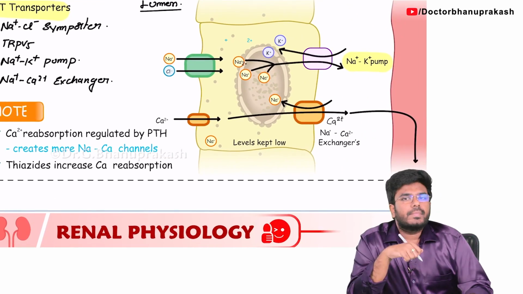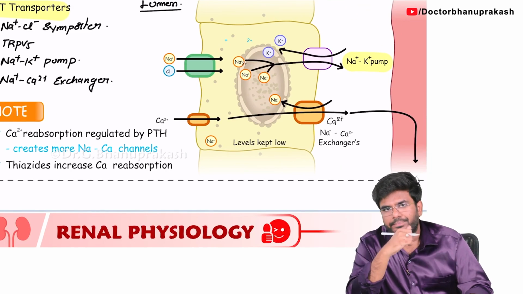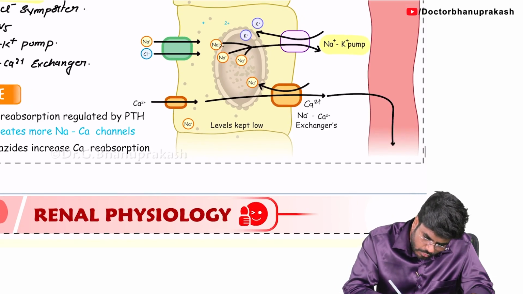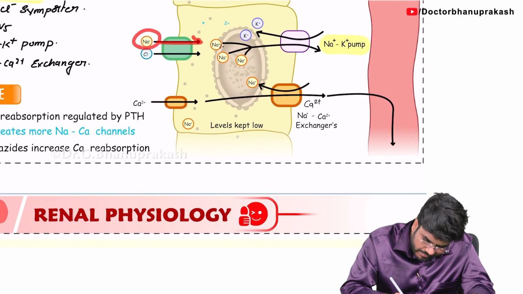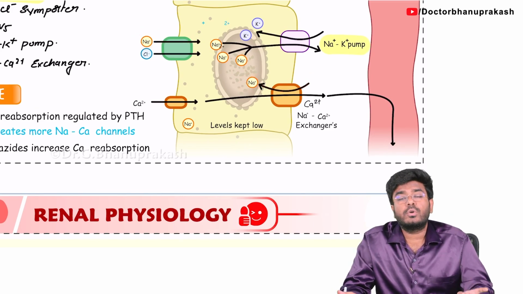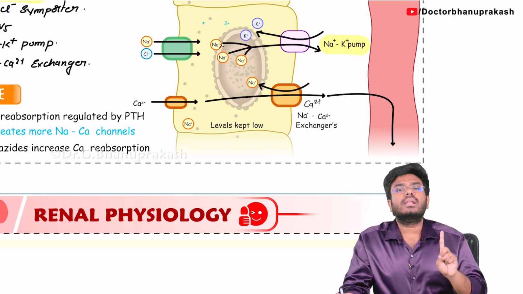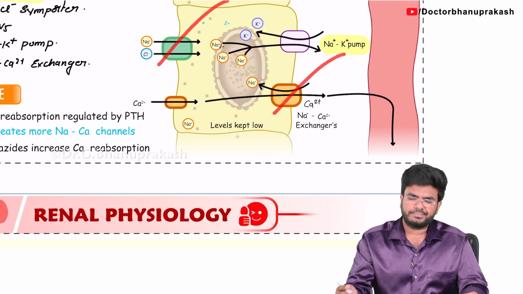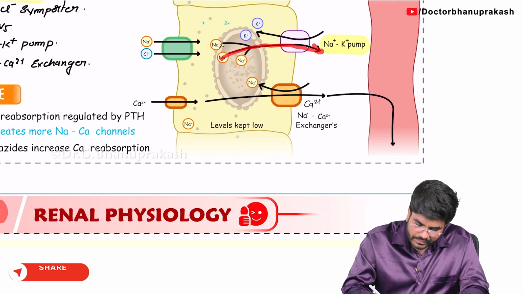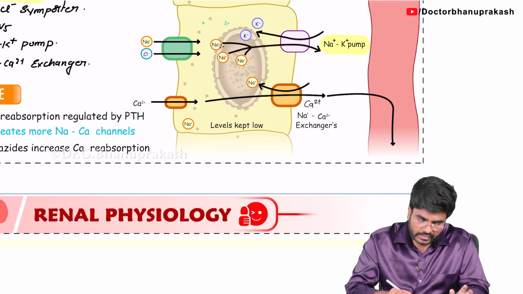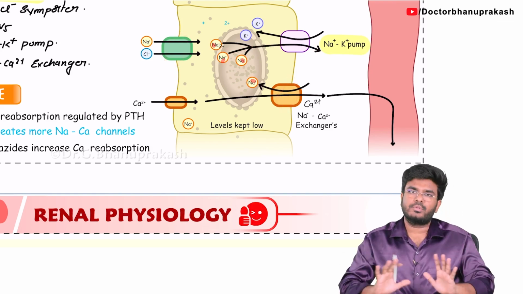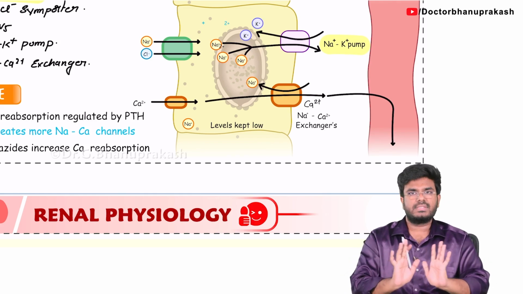Now I am asking you, tell me, in how many ways is sodium coming into the cell? The intracellular sodium levels are maintained by how many transporters? Look at here, this is one way by which sodium is coming into the cell, and this is the other way. So in how many ways is sodium coming into the cell? 2 ways. So the intracellular sodium levels are maintained by these 2 transporters bringing sodium into the cell. And whatever sodium comes into the cell will go out with the help of the sodium potassium pump. You all know this. So these 2 transporters are supplying sodium to the sodium potassium pump, so the pump is kept working and the cells are living happily.